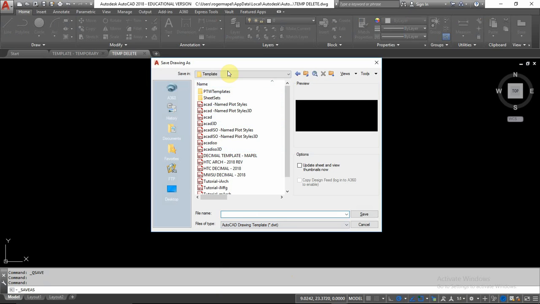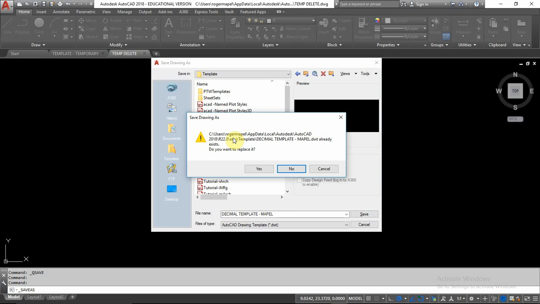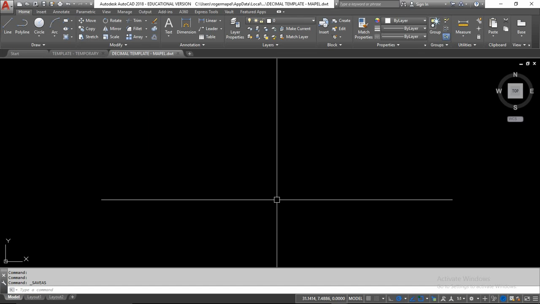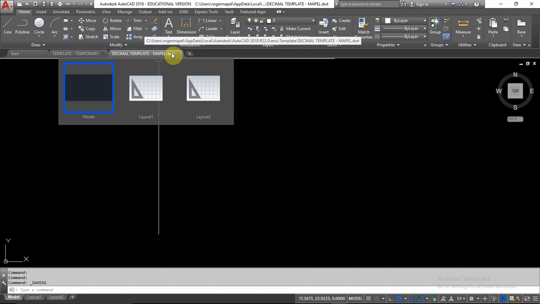In this case, it took me back to the original location. I can just click here, decimal template maple, click save, and it's going to say are you sure you want to do this? Do you want to replace it because you're getting ready to overwrite it? And in my case, I would say yes. I've made changes. I now want the current drawing that I'm in to be my template, and I hit OK. And now that is, notice, the template file.